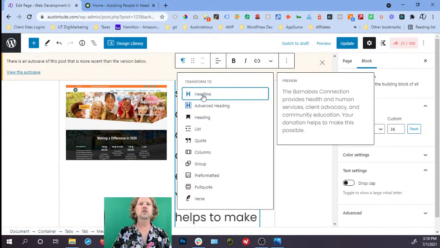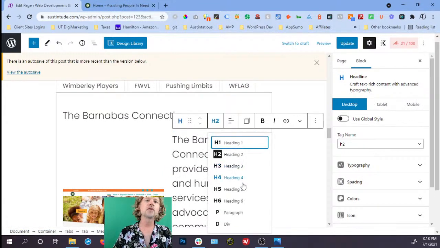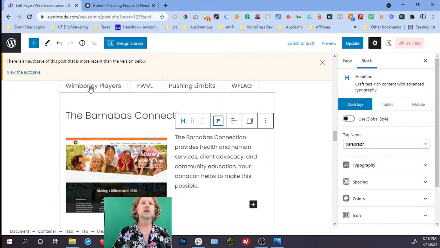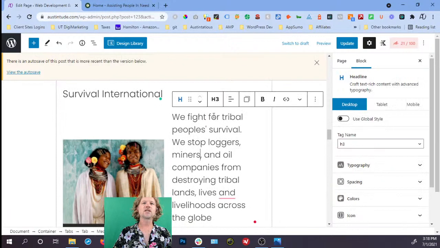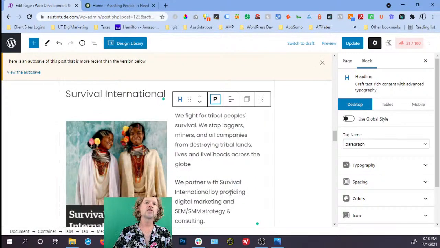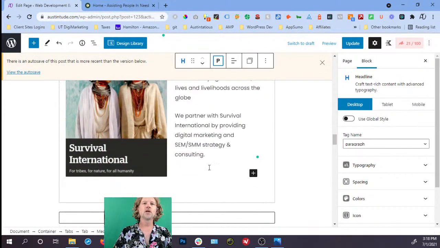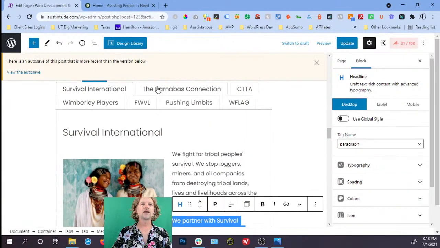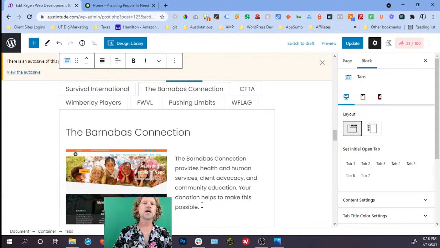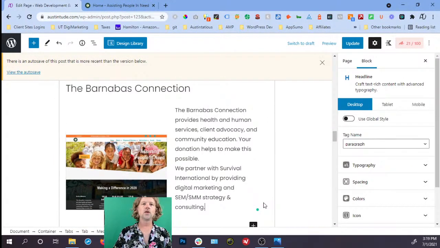So let's change that to a GenerateBlocks paragraph. I feel like I originally made that an H3 for the Survival International. You see how big that is? I'm going to change that because that paragraph just looks a lot smaller. Okay, and then I'll take that item and add it here.